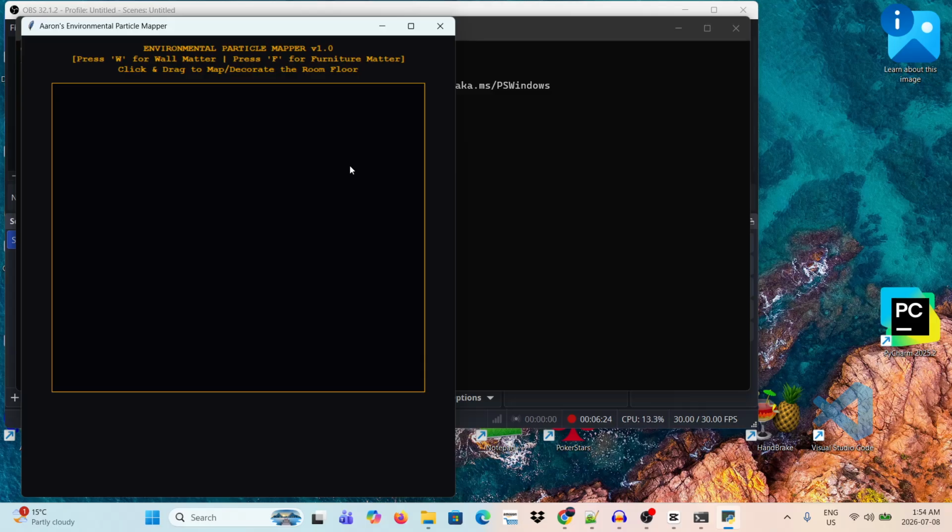Pretend the black screen is the matter in your room. Say it's the wall in your room, the black screen, the wall. Well, we click, we reveal the particles.